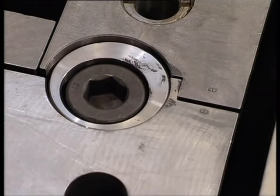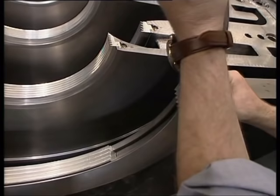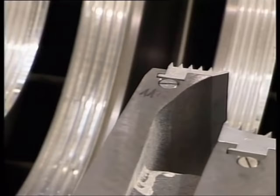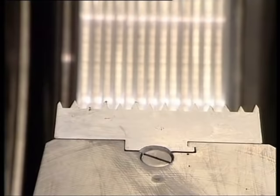The labyrinth seals, installed between the diaphragm bundle diffusers and the rotor impellers. These also are split in half. The centerline lock screws for the diaphragm bundle labyrinth seals. They ensure that the seals are not dislodged.